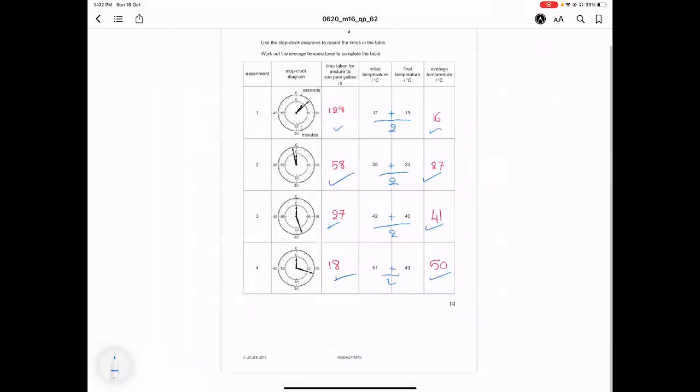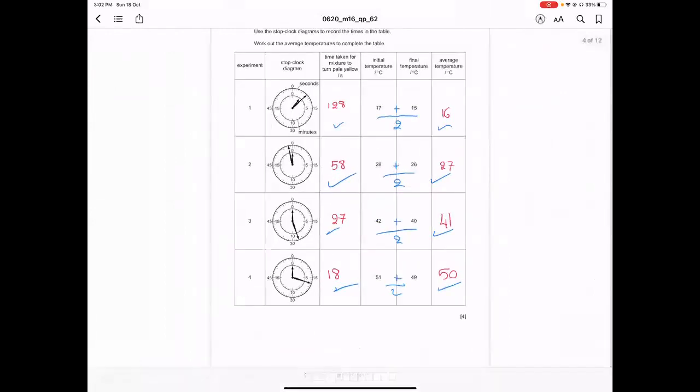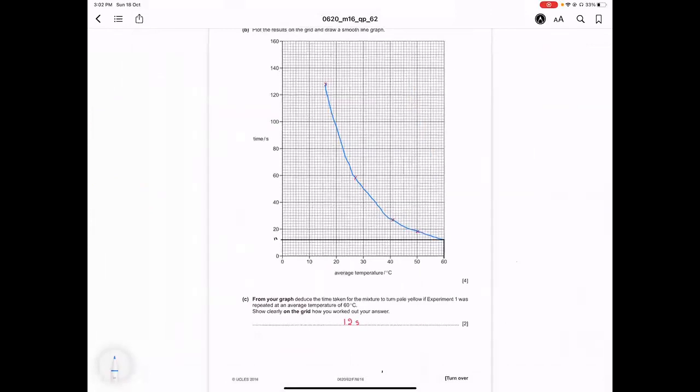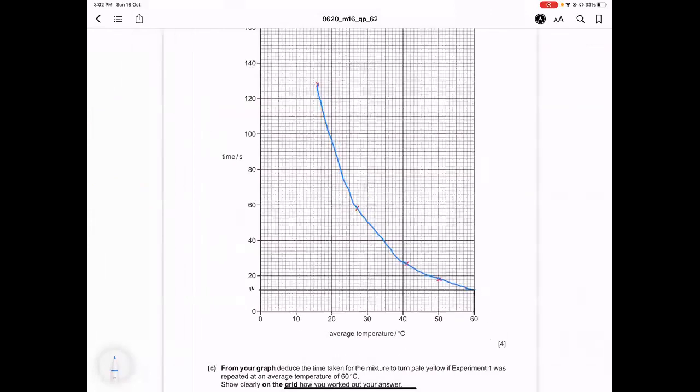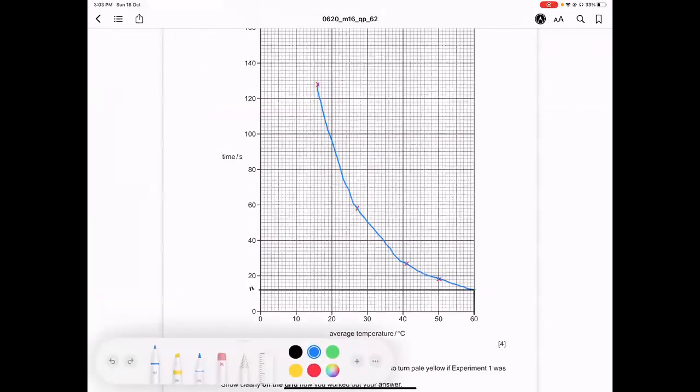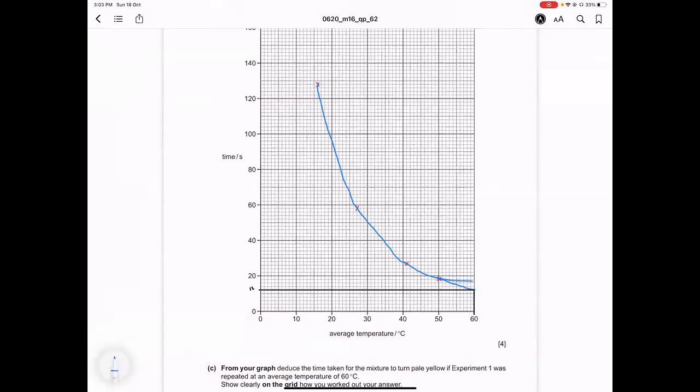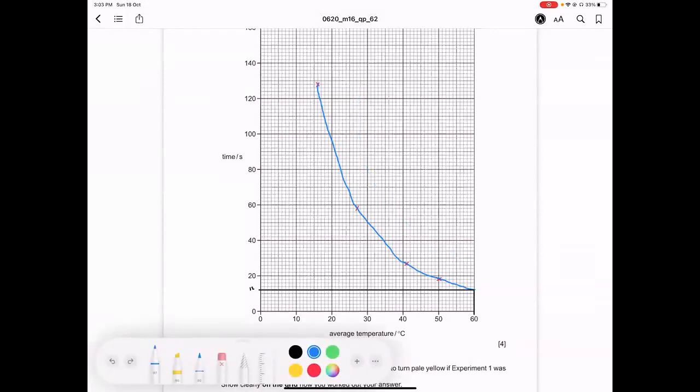And then you will draw your smooth line graph. This is the smooth line graph with the points plotted. Of course, it finishes here, but you will extrapolate it because you will need to do that for C. Don't extrapolate like that. It continues at the same rate. The curve goes smooth like it should.